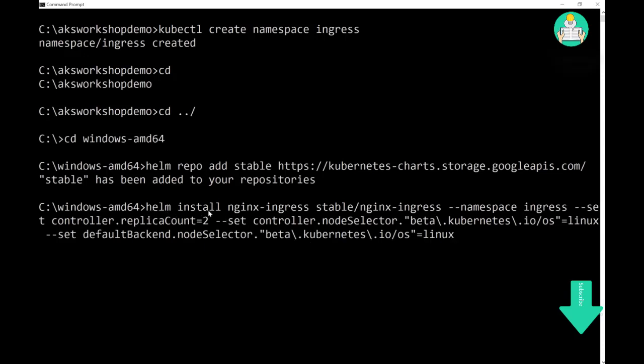So we are calling Helm here. We are asking Helm to install Nginx Ingress. Nothing fancy here. We are telling it to get it from the stable repo that we just provided in the previous command. We are giving it a name. Here, the namespace, we are identifying the namespace, which is Ingress in this case, which we just created. And we have multiple arguments here that we can speak about. The first one is the controller replica count. So what I'm saying is install 2 replicas or 2 pods of this Nginx. This is just for the sake of availability. Install 2 instances of it.